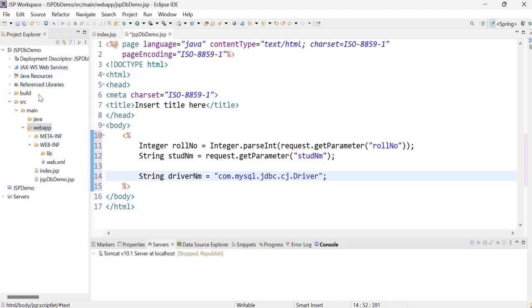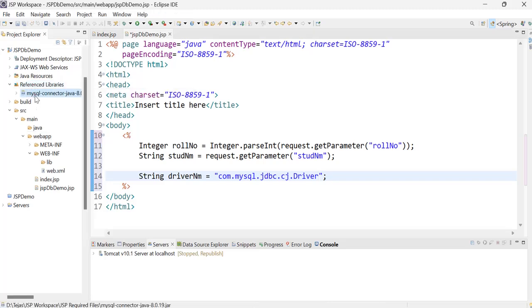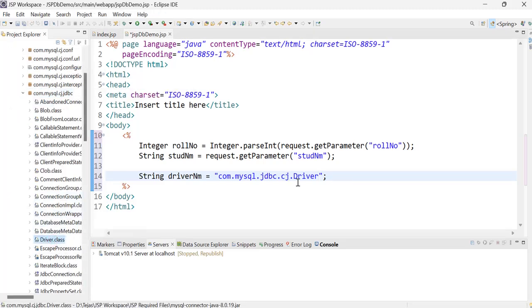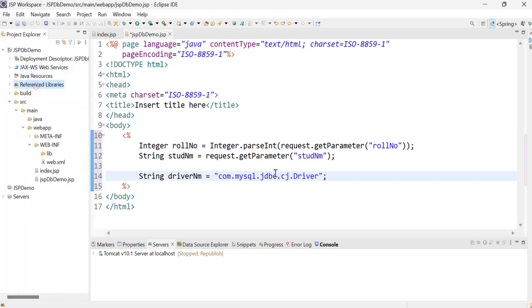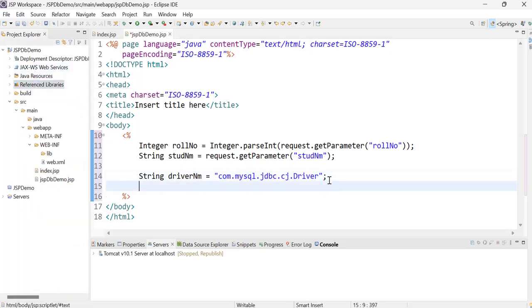It is over here. Okay, so you are just creating com.mysql.cj.jdbc driver. That is the name of the driver. Also create a string for URL.